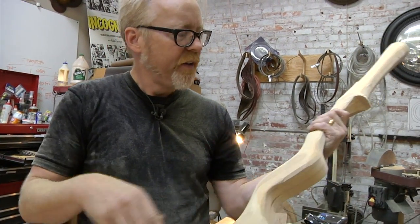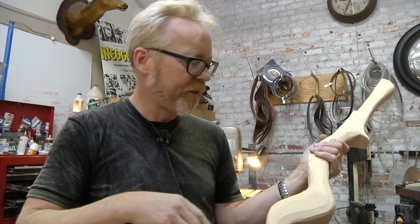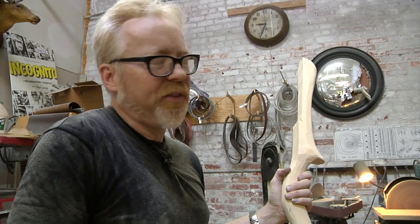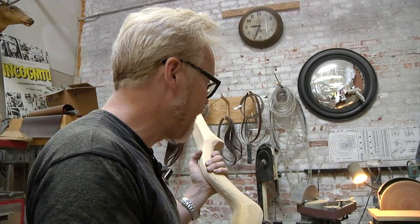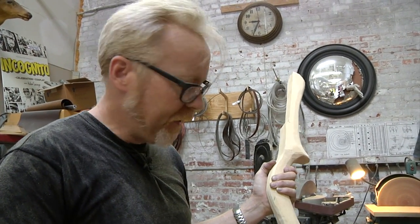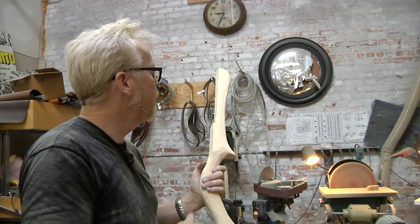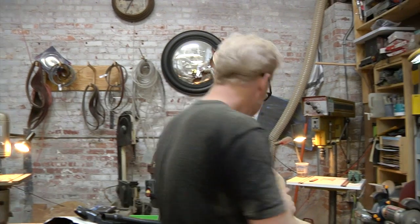All right. So again, as I add each curve, it informs the next set of curves and how this wants to go. Is there a specific technique you're doing to take away pieces of it on that grinder? Just heavy, heavy grit sandpaper so I can move a lot. It's risky, right? Because I could actually take off way too much very quickly with that. But I'm going sort of slow and working up to it. Eventually, I'll put a finer belt on that to do some finer touch-ups, and then I'll go to handheld sandpaper, and then I'll try and seal it.